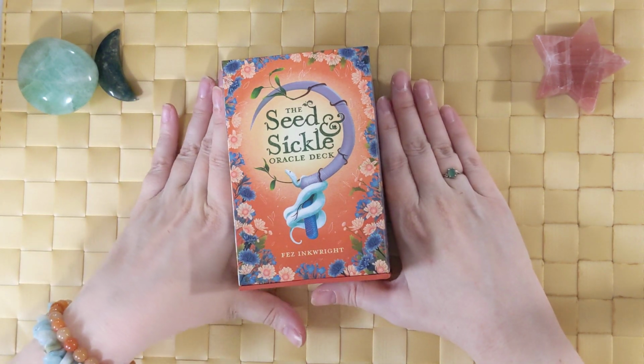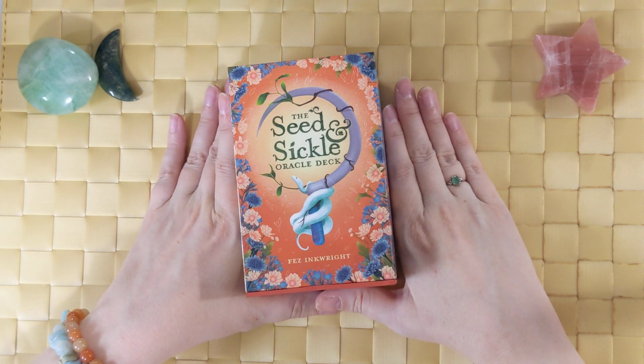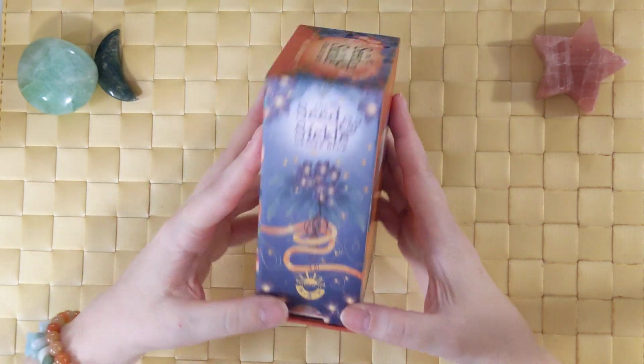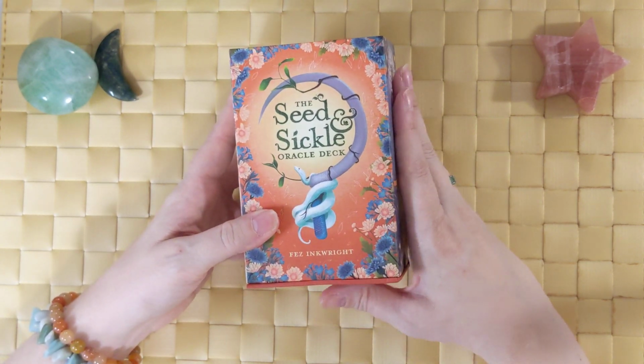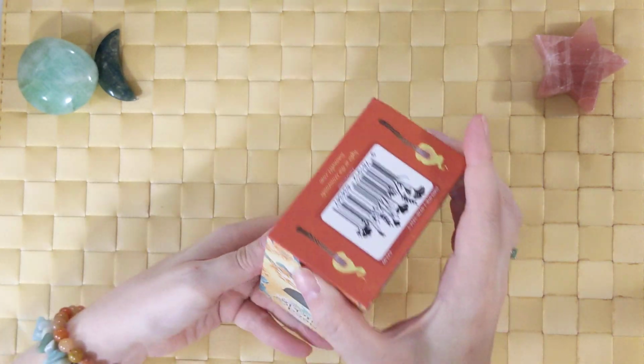A first look at an upcoming deck from Liminal 11. This is the Seed and Sickle Oracle deck from Fez Inkwright. It is beautiful as always from Liminal 11. I've had a quick peek inside the box, but for the most part you will be getting my first impressions. So let's take a look.